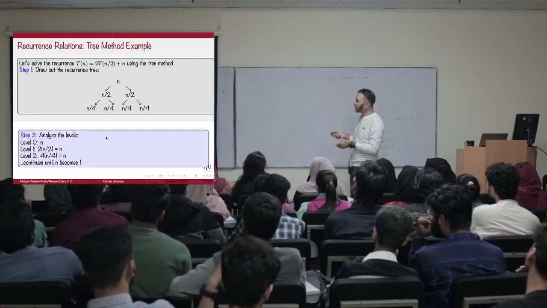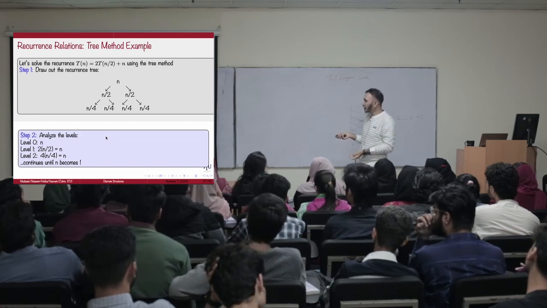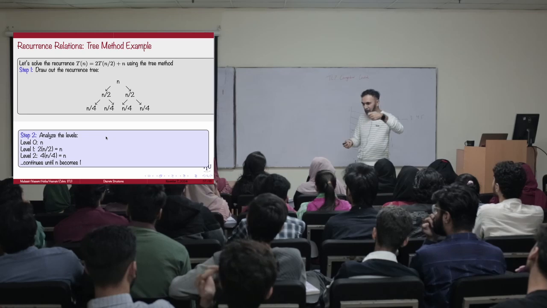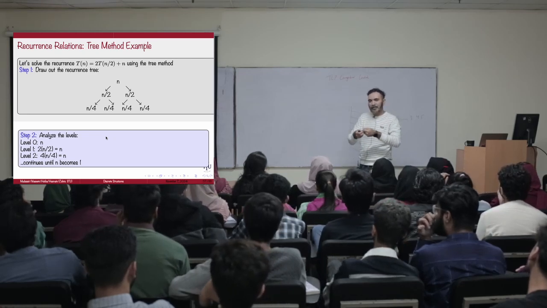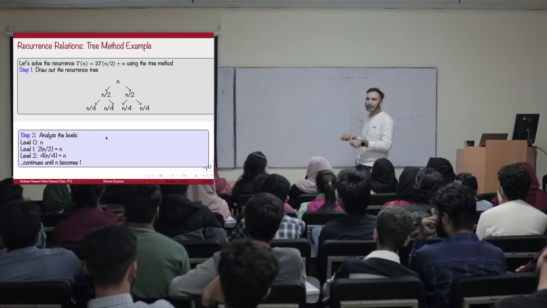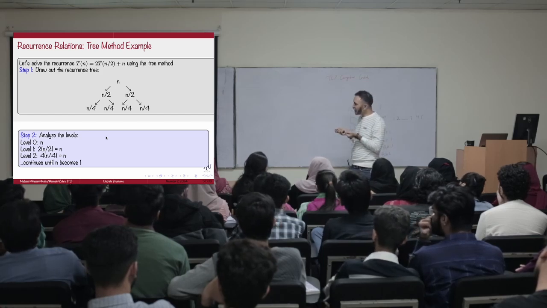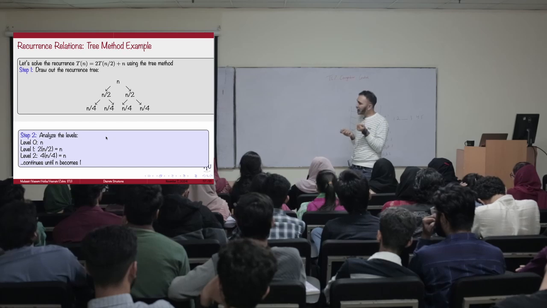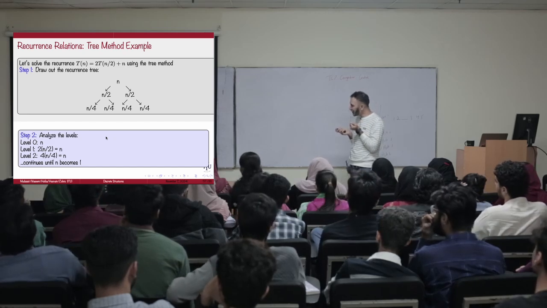And then you want to figure out what's T of n over 4. T of n over 4 is 2 times T of n over 8 and so on. If you keep plugging this in, this will give you a pattern and you will have your answer. This is a nice way to visualize that. It's saying that when I make the first call, I'm going to spend this much time, and this n is coming from this thing.